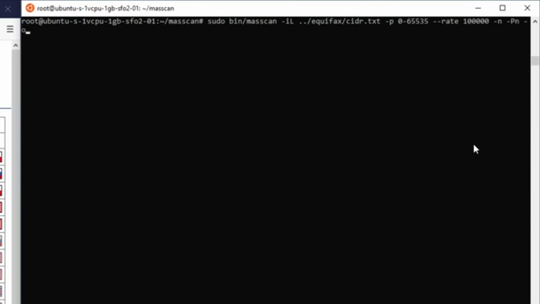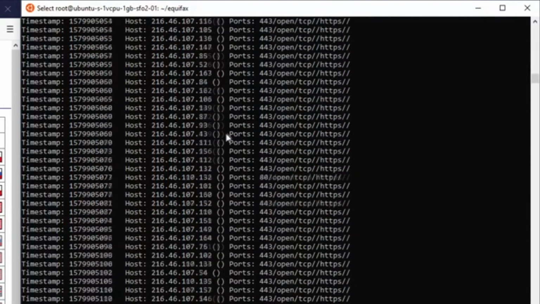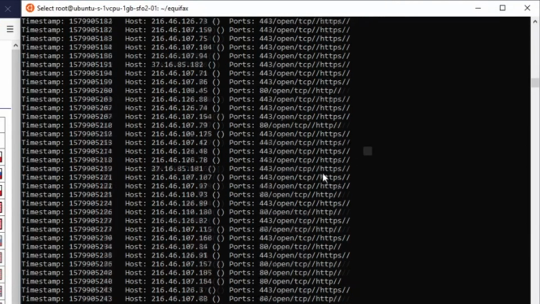And then -oG means it's going to output into a greppable format. Again, we're going to go back and store this into that Equifax folder, Equifax, and then I already ran it as masscan, but it's going to throw everything into masscan.txt. So you run that, and this is what it's going to look like. If you go back to Equifax and then cat masscan.txt, you get this giant list right here, with a bunch of information: timestamp, host, port open, and so on.